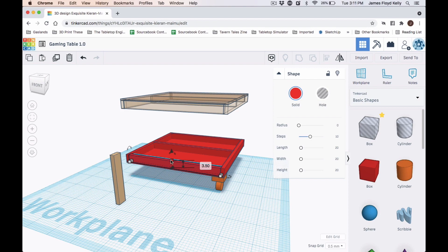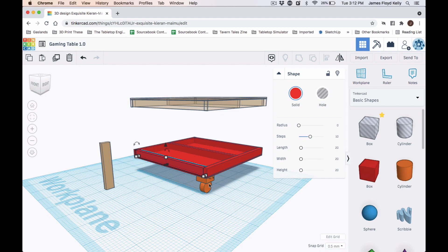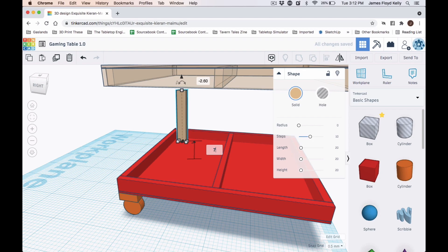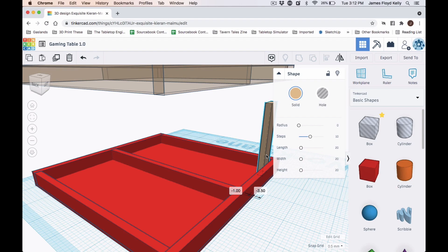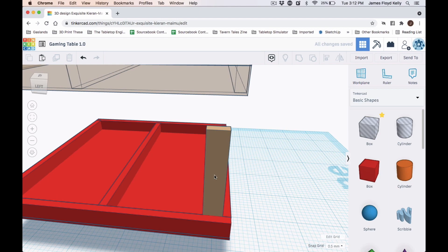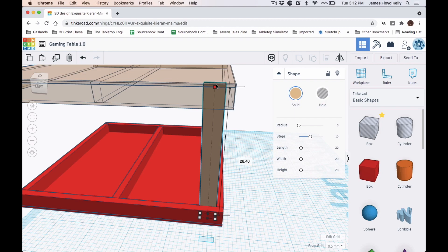Once the pieces were lined up I needed to determine the leg lengths. Each of the four corner legs is actually going to be two two-by-fours formed into an L-shape. For now, just to see how it looks, I'm taking a two-by-four and getting it flush with both frame pieces — the bottom and the right-side two-by-fours. Then I stretched it up and looked from the side through the translucent model to confirm it was just touching the top of the plywood.